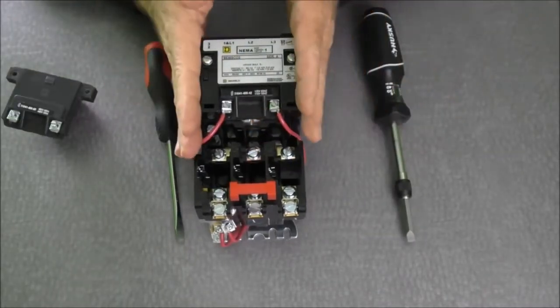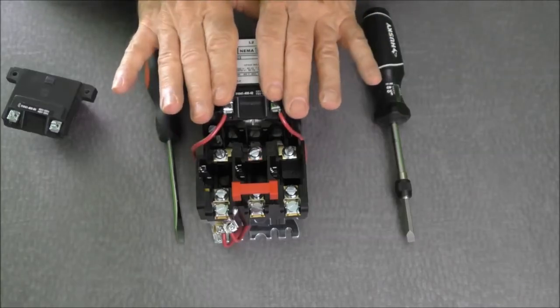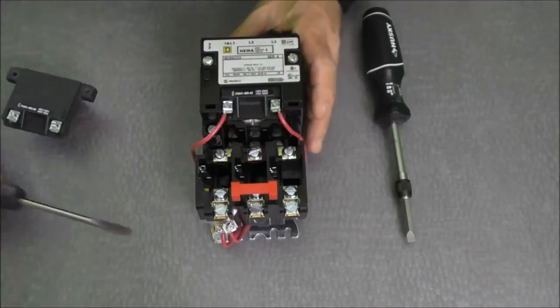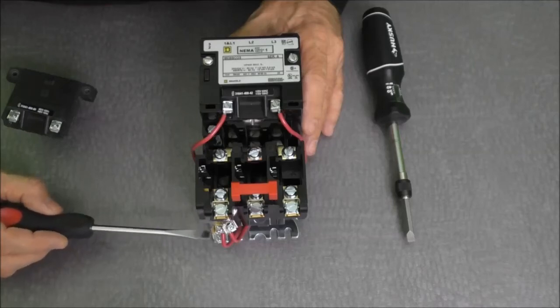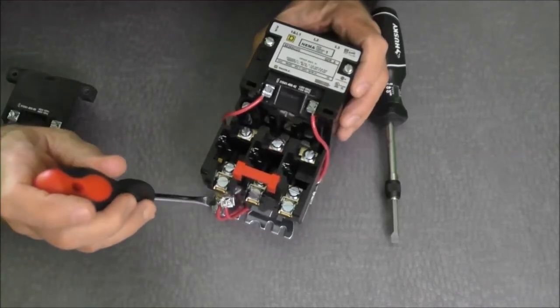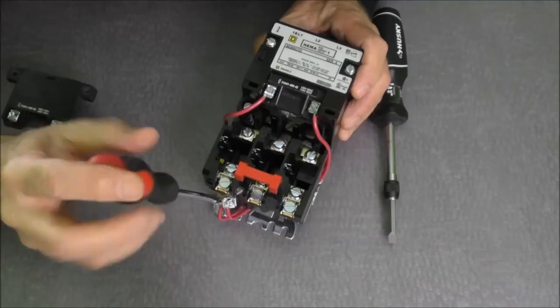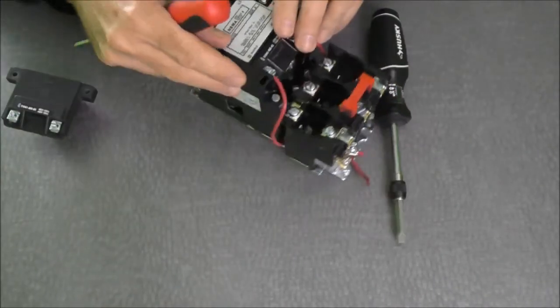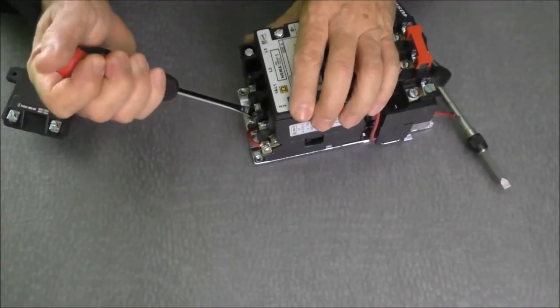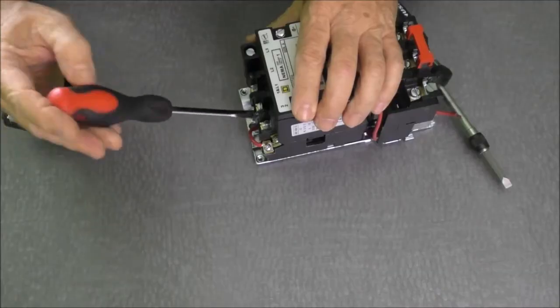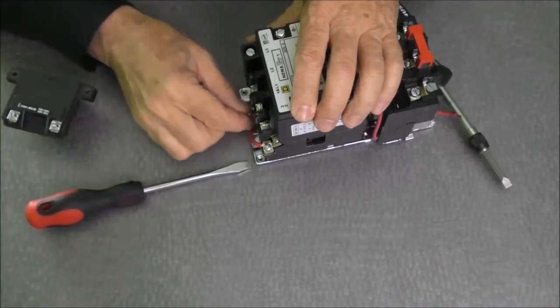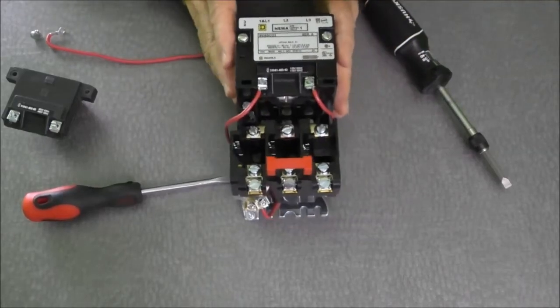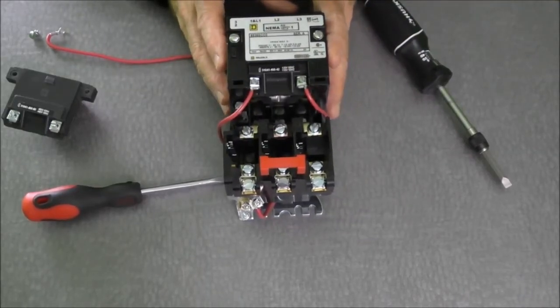The last step that I have, I have my 120 volt coil in here, but it's still wired for common control. This will be a separate control device. So I have to remove my wire from L2 to the common terminal on the auxiliary or the overload relay auxiliary contact block. So I'm going to take the screwdriver, same screwdriver, loosen that terminal, pull that wire off, and then I'm going to come up to the terminal at the top on L2. I'm going to remove the screw completely because we have a ring terminal on that wire and I can pull that wire out. And now I have my contactor with a 120 volt coil wired for separate control.